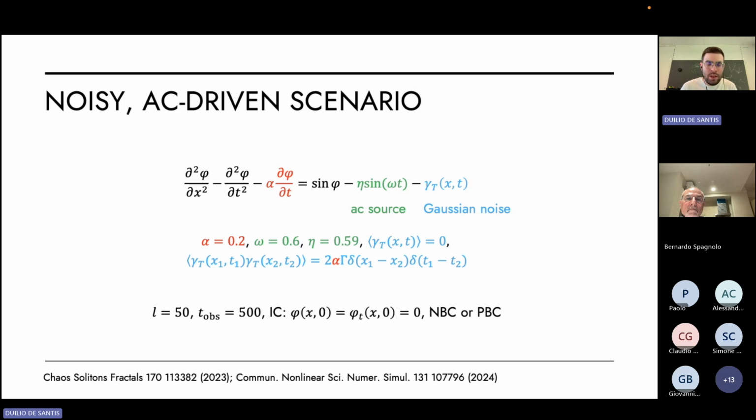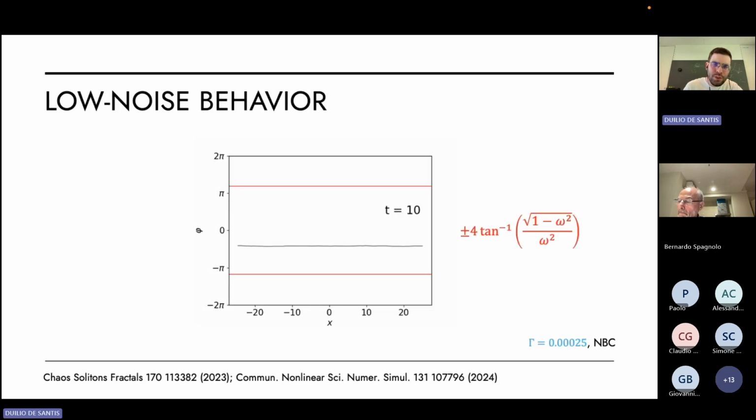The aim of this investigation is to essentially detect breathers in long Josephson junctions, so we consider some parameters which are somewhat reasonable for the long Josephson junction. And let's say we're going to address both the generation and the detection. So the idea is to start from no initial conditions, so no solitonic degrees of freedom are present in the initial stage of the simulation, and we are going to consider different geometries as well. So the basic phenomenology is the following.